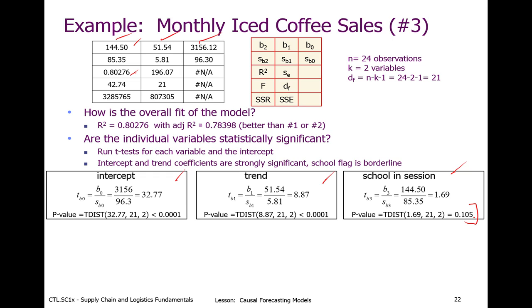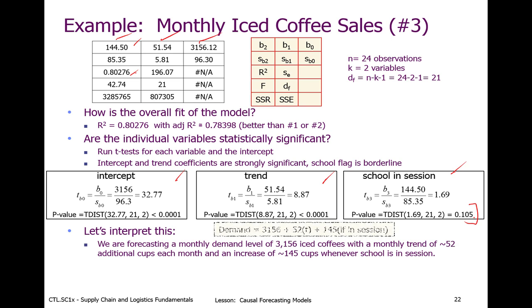So now you need to make a judgment call. Do I think this is worth keeping in or not? This is where some of the art and the science collide. Because if you're strict and you're saying, I only want things that are 0.01 significance or better in there, that's it, then you would throw that out. I personally would keep it in, because we can interpret it, it's telling me something pretty valuable.